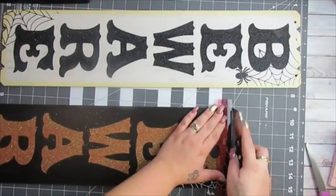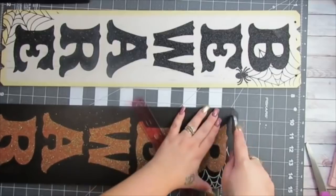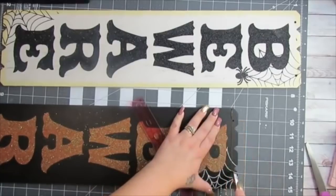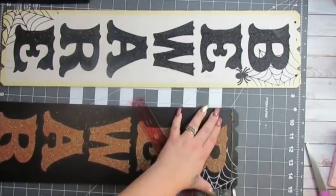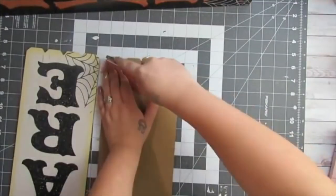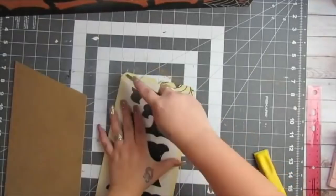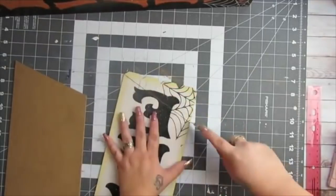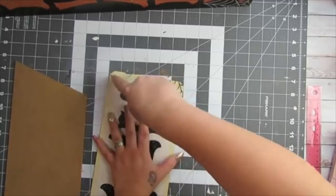Moving on to our next project, I take four Beware signs from Dollar Tree. I start by cutting those edges off because I wanted these to be straight on the edge. And then once I did that, I also cut it on an angle. So I started to cut the edges. Actually, I cut the edges off of one side of these. I then cut them on an angle on the other side.